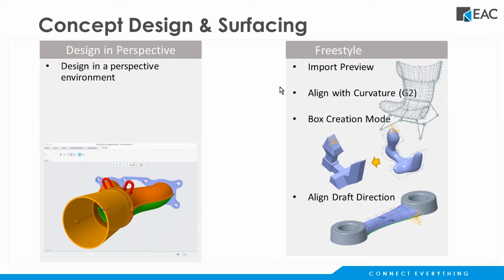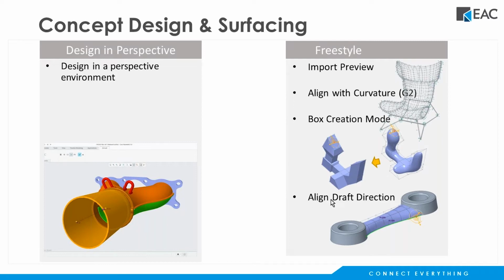And then with the freestyle feature, some things have been added. When freestyle features start to get a little bit more complex, the network around those that we use to make modifications to those surfaces, it's kind of hard to see exactly if they're overlapping and things like that. So one of the things we can do is called box creation mode, but basically it fills in that net around the part. And now if we pull on that net, we can see which face we're grabbing and we can pull that out, or which edge. It just is another way of working with usually more complex geometry.